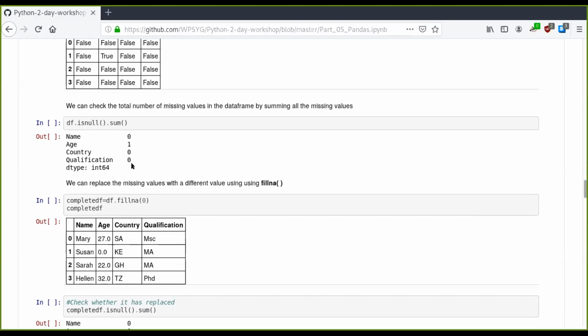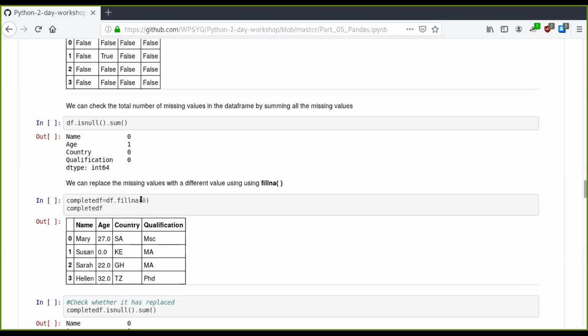So after knowing how we can get the missing values, sometimes it's good to know how to treat these missing values. You can either decide to drop the missing values or you replace them. Let's start by replacing the missing values. We replace missing values in a data frame or in a data set by using the function fillna. I don't want to alter the initial data frame, so I call the data frame I'm going to replace completed_df. This will be df, the name of the data frame, dot fillna. Then I want to fill all the missing values with 0.